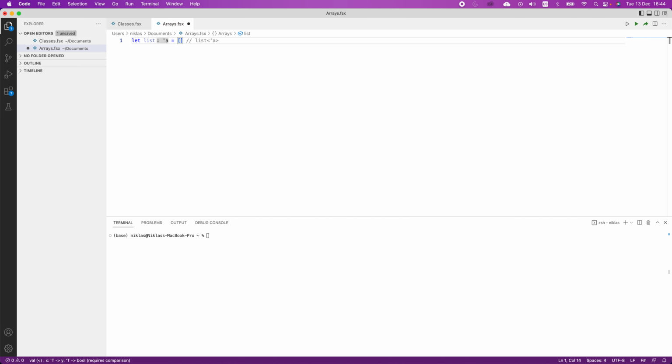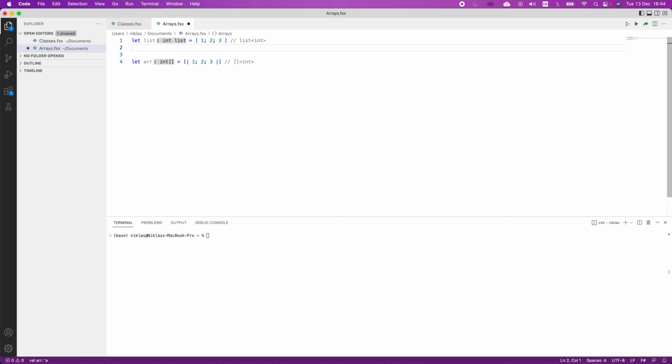We would use these square brackets in order to separate where the list starts and ends, and then we would separate the specific items in the list with semicolons like this. So that would be a fair definition of a list, and an array looks very similar in terms of definition. So if we have an array here, the way you would define that would be with the square brackets, but then also these pipes inside of it, like so. And then similar to the way we did this for lists, we would separate the elements internally here with these semicolons.